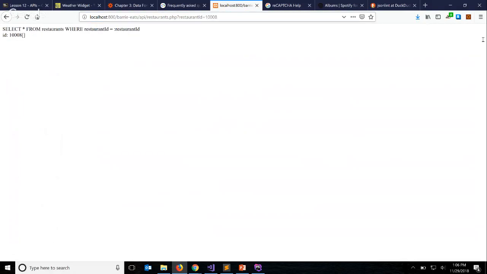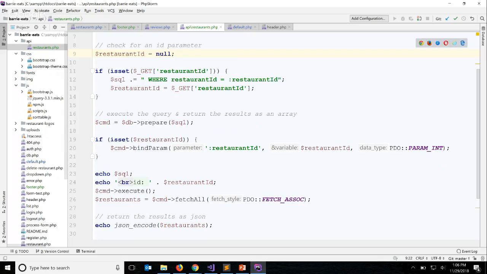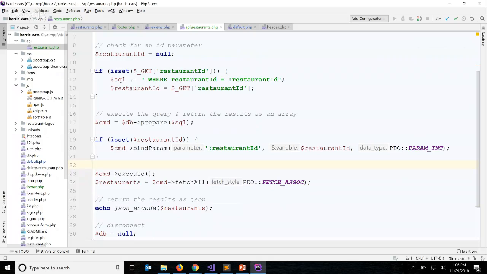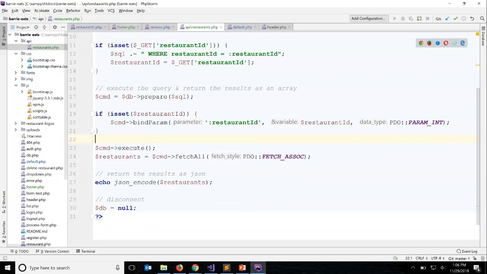Put in an invalid ID. It just doesn't give us anything back. I don't need those. So there's our really simple API.